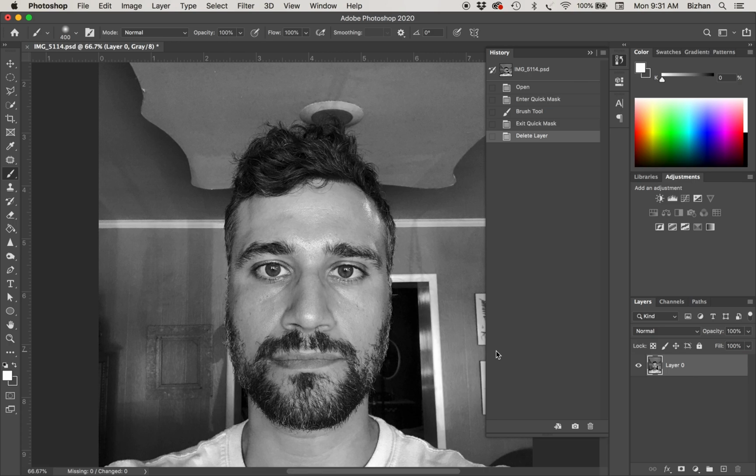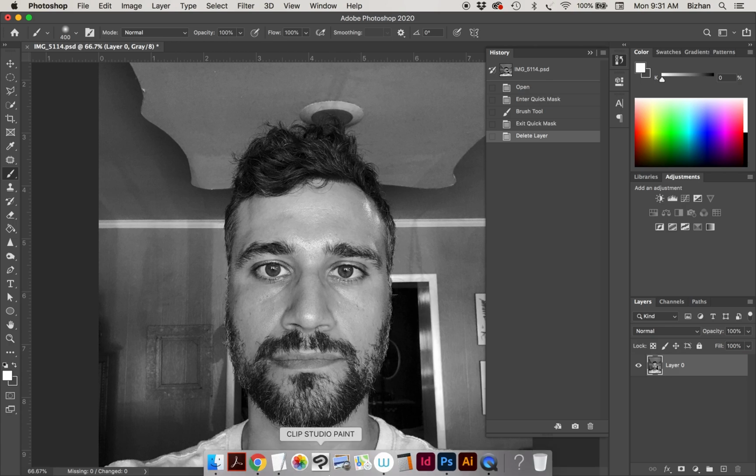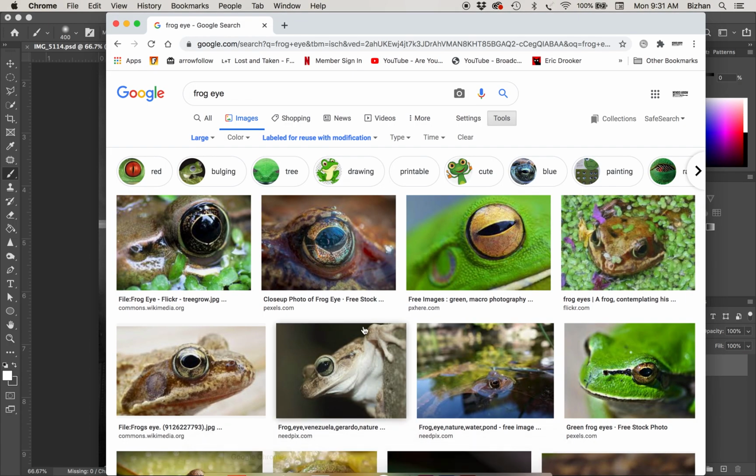And the first thing we're going to do is actually replace one of these eyes with a frog eye. So before you do anything, you might need to download it. I'm going to go over briefly how search engines work and the most effective way of bringing in an image, but then at that point you probably want to pause the video, download your eye, or bring it in. So let's go to a search engine, and I already have it up.